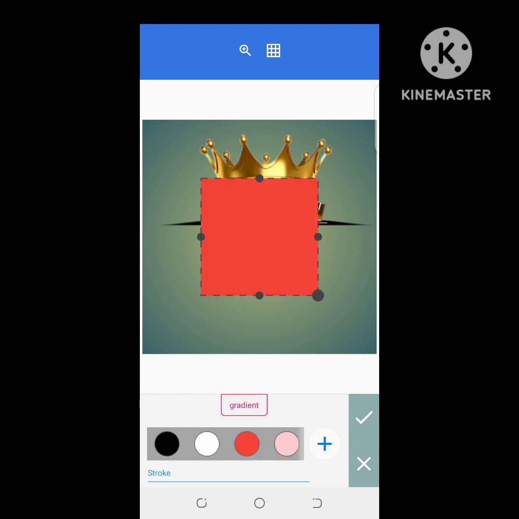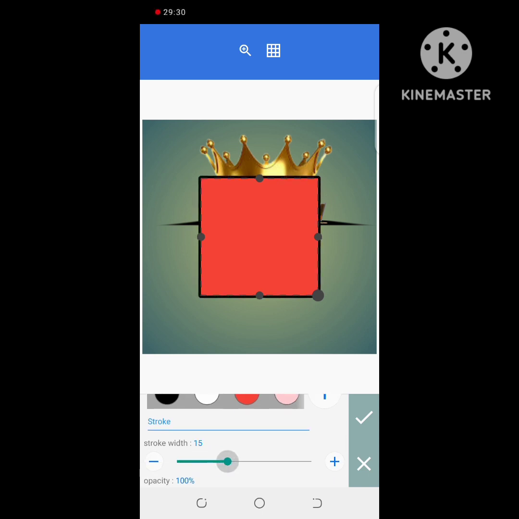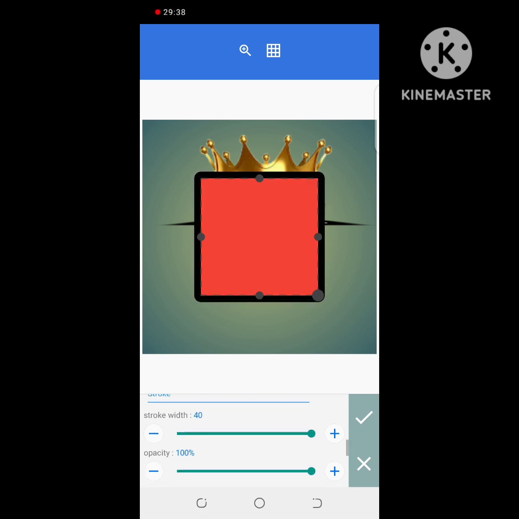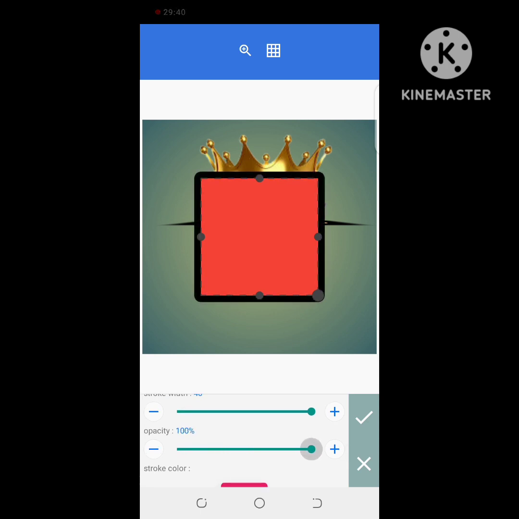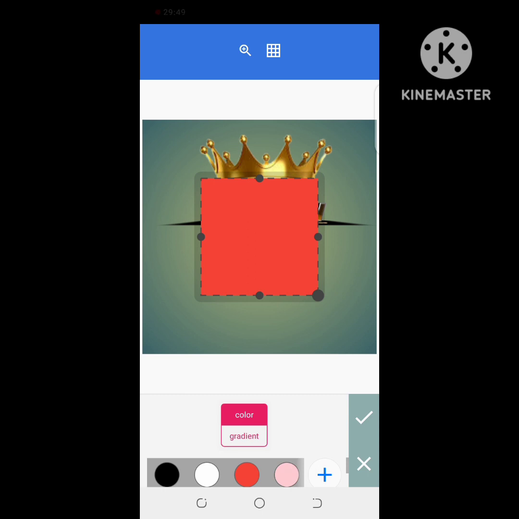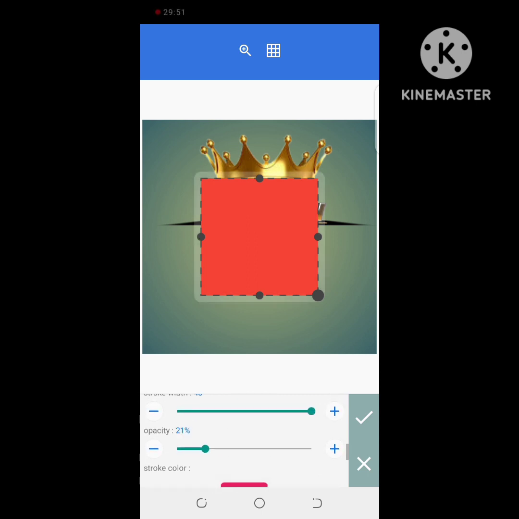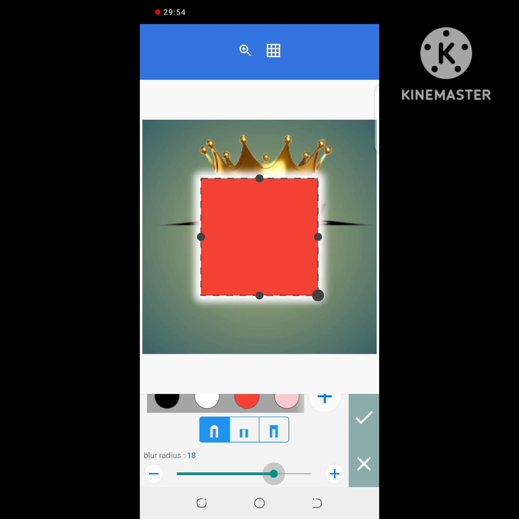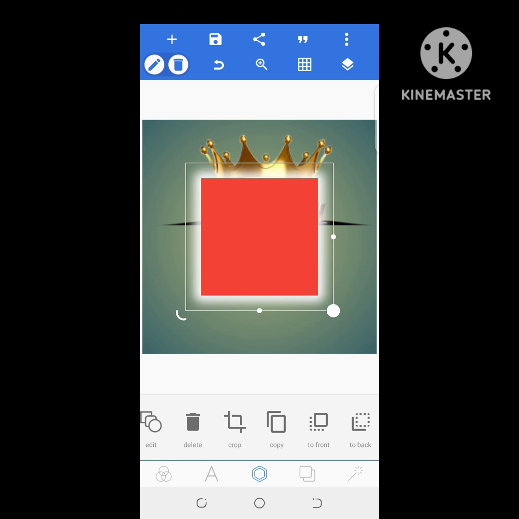Then you can choose the color you want. The stroke, that means we add a black color at the edge. You see, this is what is called stroke weight. So you also have opacity, how you want the stroke to be. You also have the color of the stroke, black. Let me put it white. Let me increase it. You see, white stroke. If you want it to reflect blue edges, you want it to reflect somehow. So that is the work of that. Let me just mark it and finally delete it.